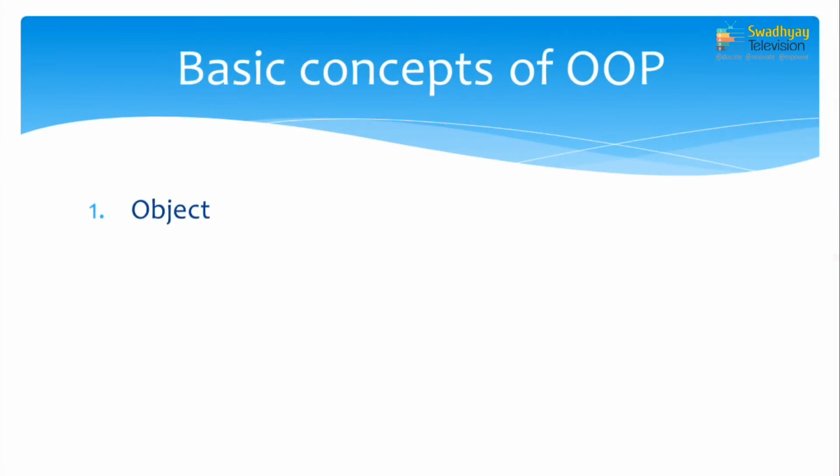So, we start with object. Now, what is an object? As I mentioned earlier, objects are key to understanding object oriented technology. You will find many examples of real world objects, for example, fruits, vegetables, television, bicycle, animal, etc. Now, these real world objects share two important characteristics. First, they all have state and behavior. Now, what is state and behavior?